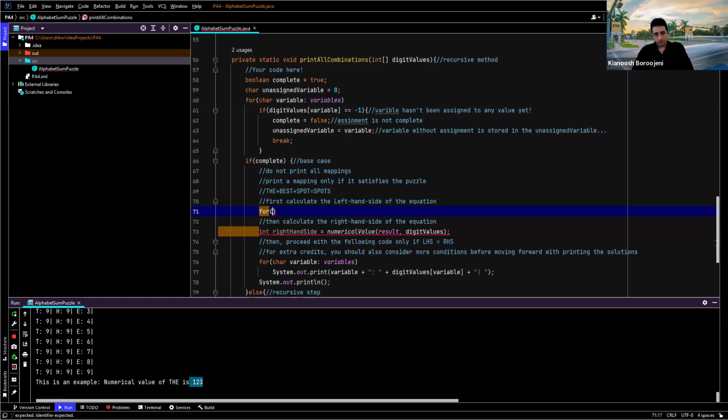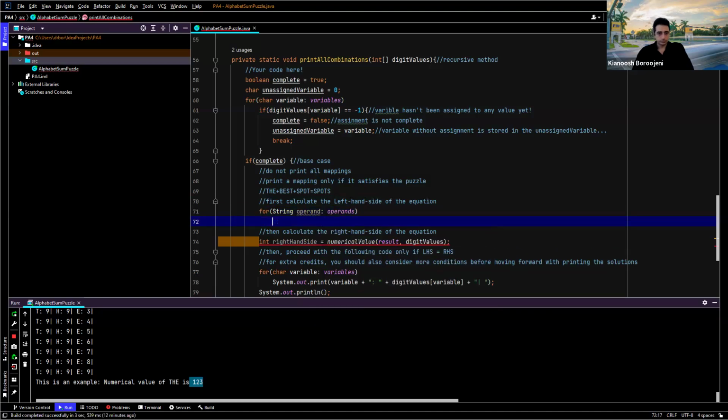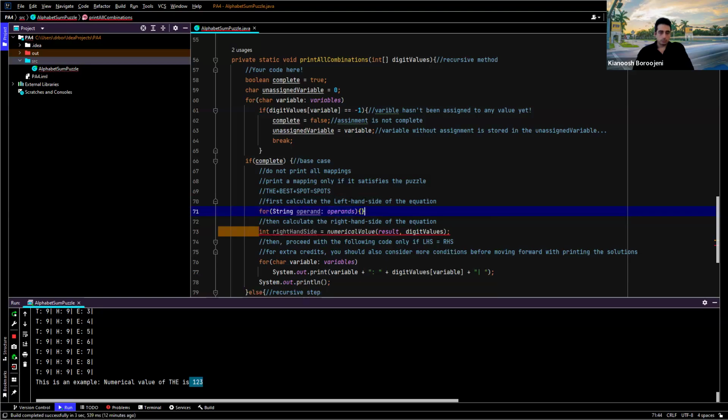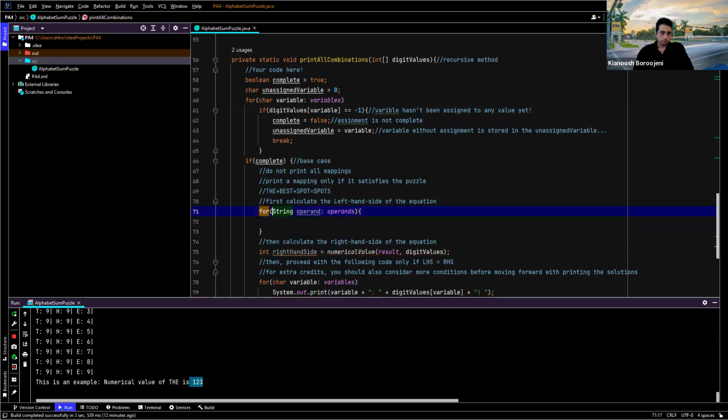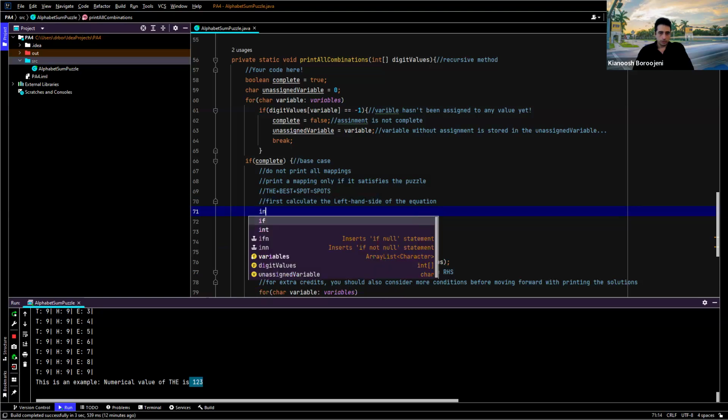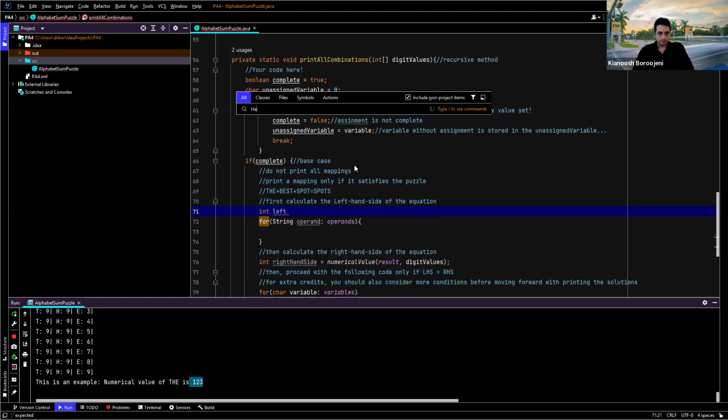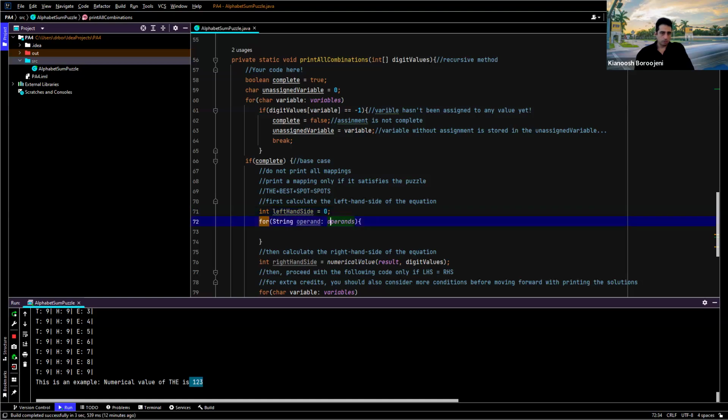And then to calculate the left-hand side, you need to go through this for loop. You need to say, for every string operand in the list of operands that we have, initialize your left-hand side to 0.